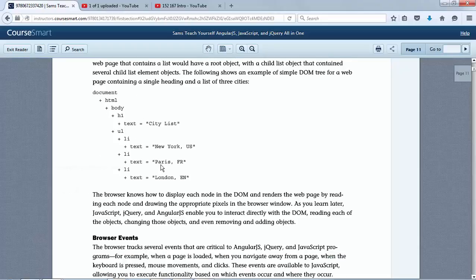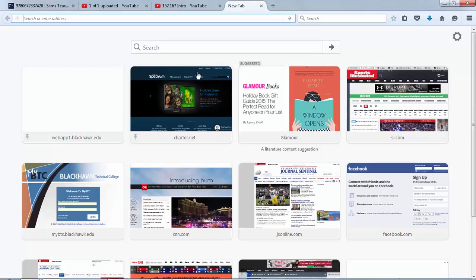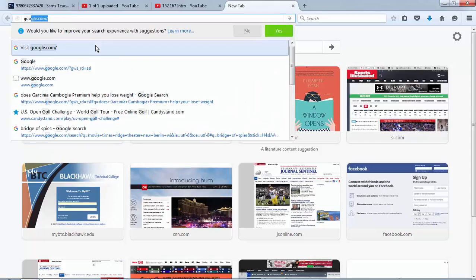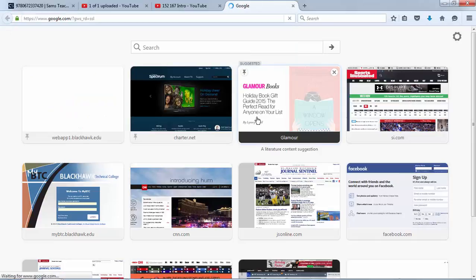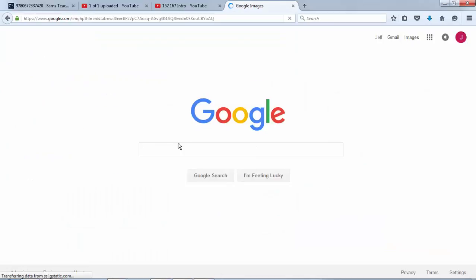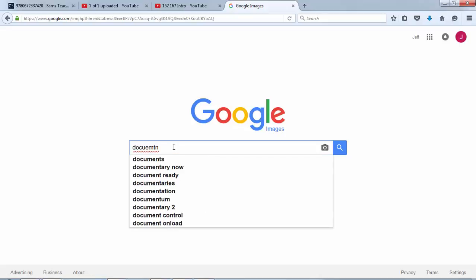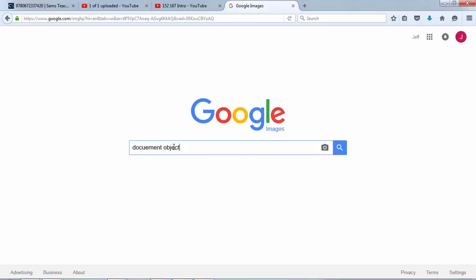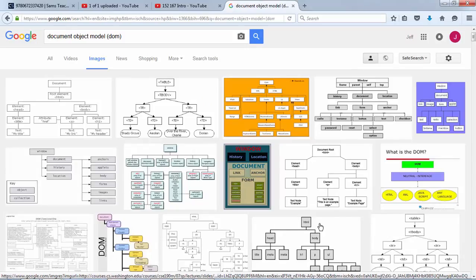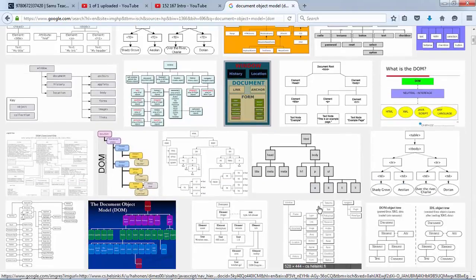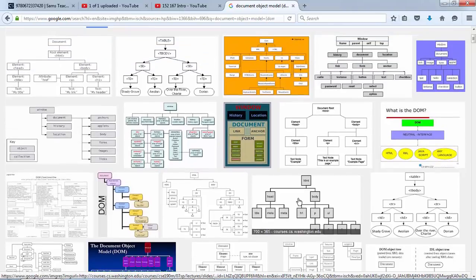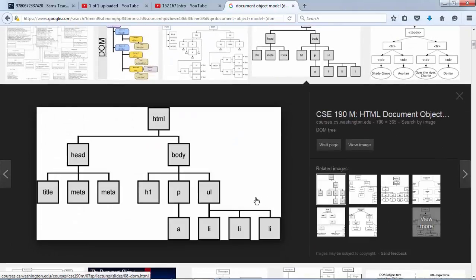It doesn't usually show like this, but if I go out, for example, to Google Images, and in here I go into Images and I type in Document Object Model, and I think I spelled document wrong, or the DOM, and if I put that in there, there's a bunch of pictures of it, and some of them are going to be in more depth and breadth of coverage than others. All right, but let's see. I guess we'll try this one right here.